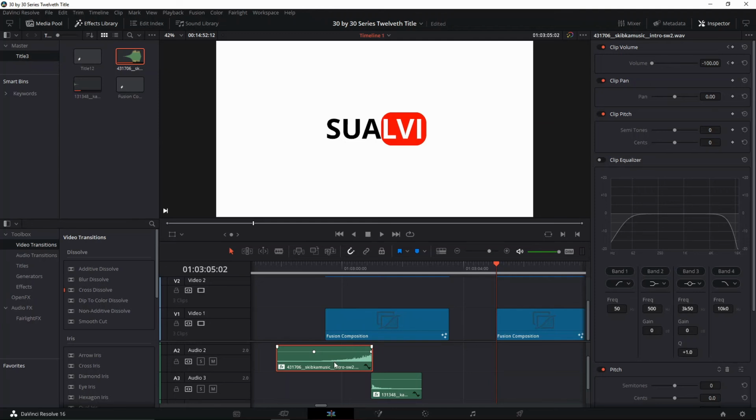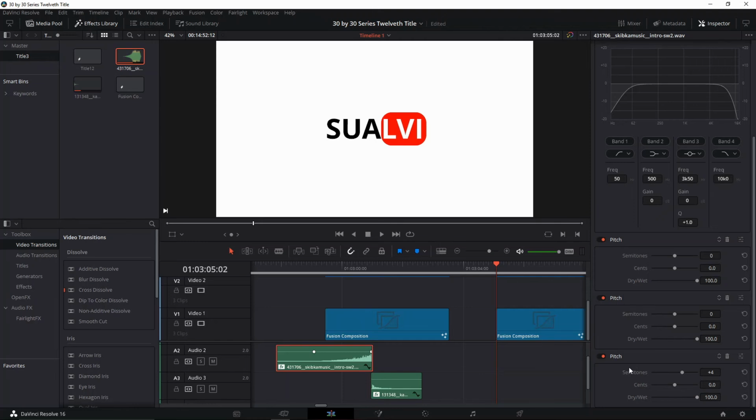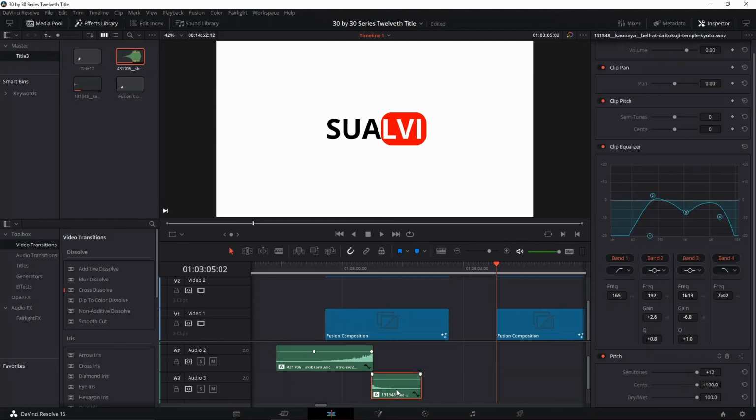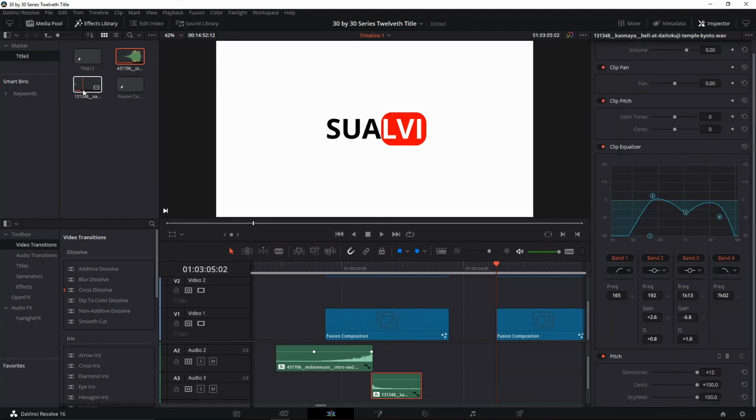And the effect that I added to it was a pitch effect, and I changed the semitones to +4. And then for this one, which was a bell sound, I changed the pitch and I put +12 on the semitones, and I added 100 cents also.